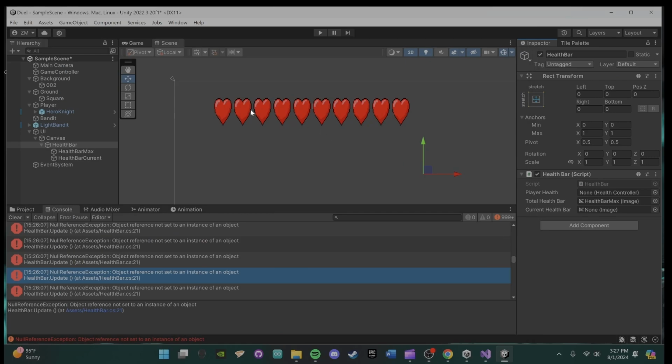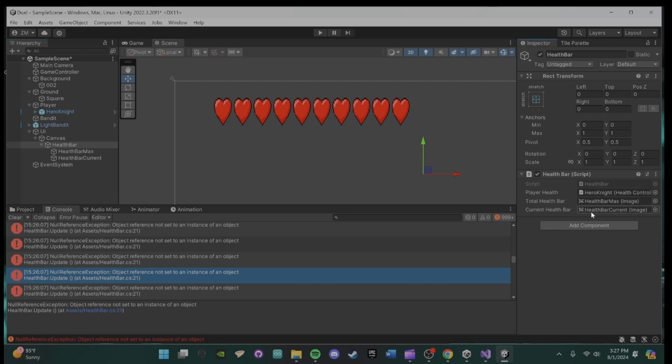But you need to add some extra things. Now that we have finished programming that, we need to come over to this health bar again. Add in the health bar max and the current health bar, the player health. Basically just drag whatever object is hosting this script over to it.